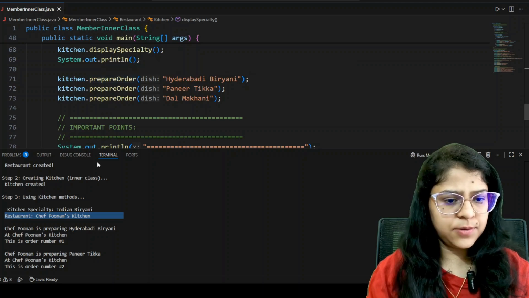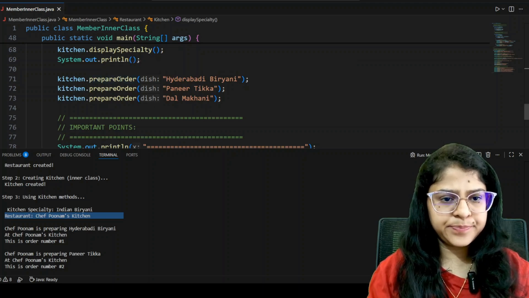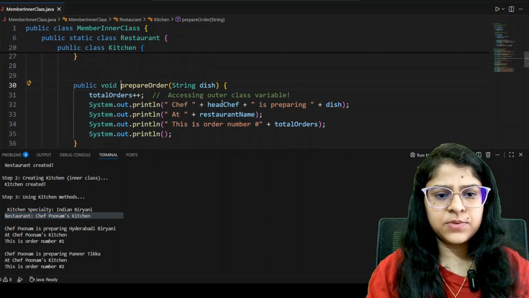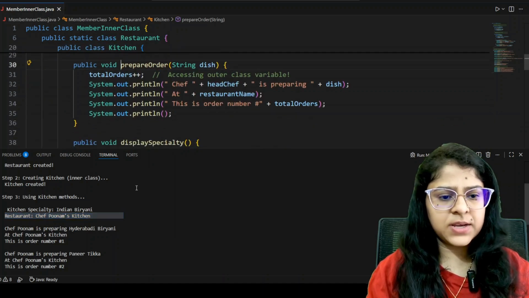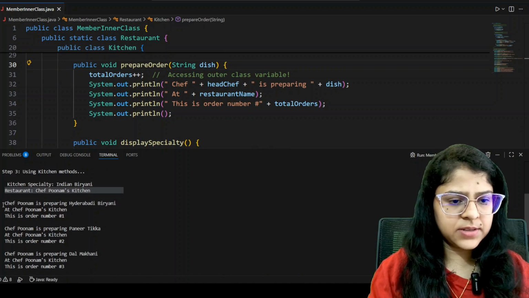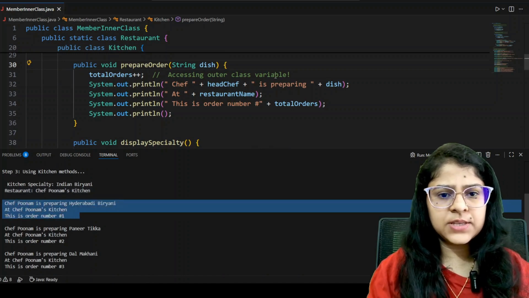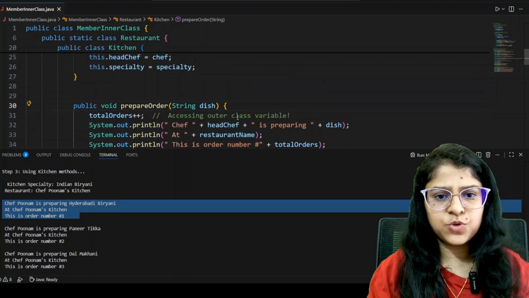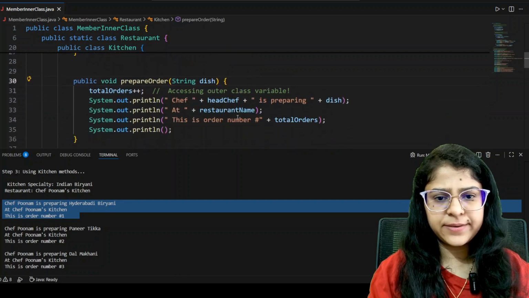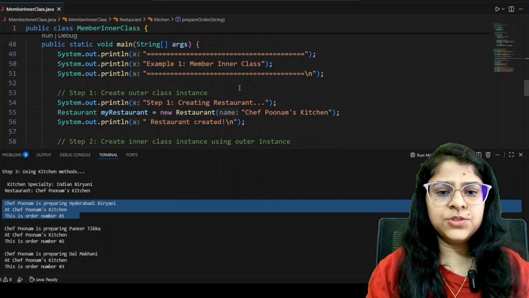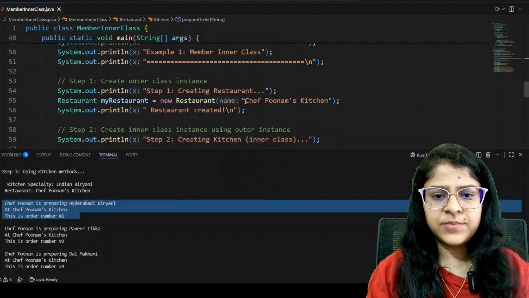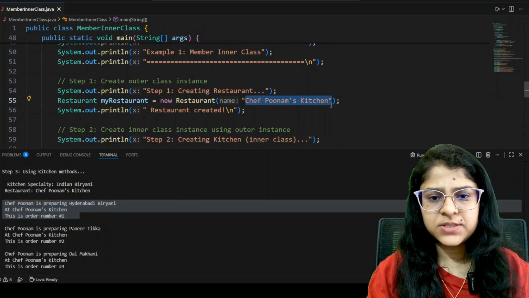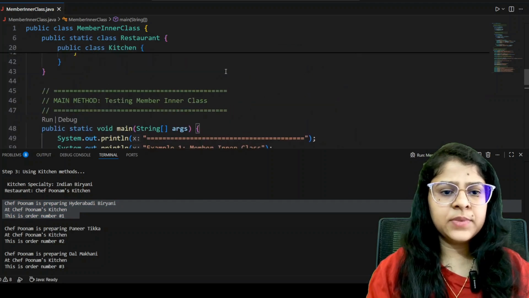Here you can see the dish you passed, Hyderabadi biryani. The head chef is nothing but your Chef's Poonam Kitchen, which you have mentioned as the parameter.